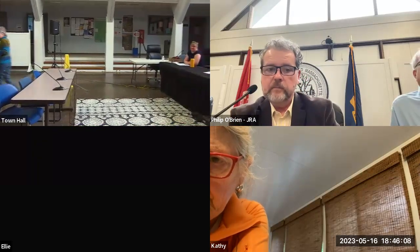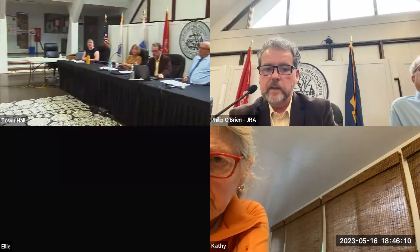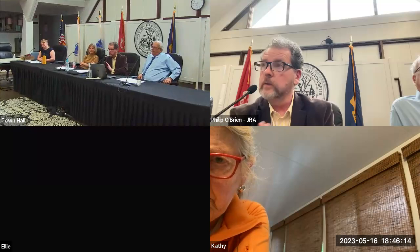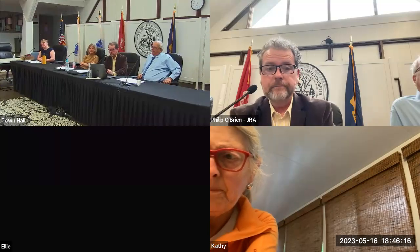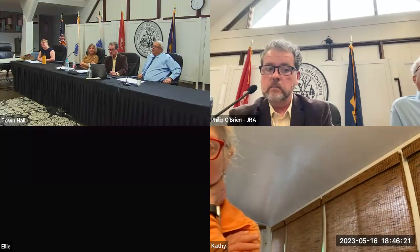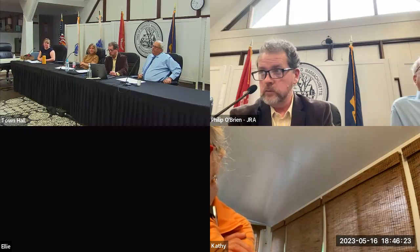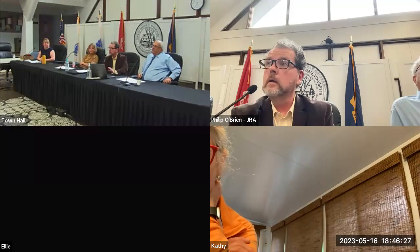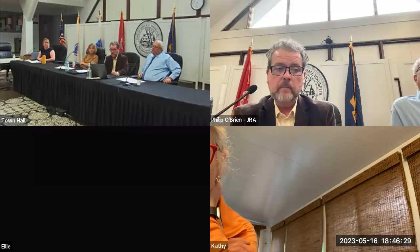So if you were to enter the building at the main door here, there is a lobby that goes straight through to the back of the building and out. Everything to the left of that door in this direction is meeting room, and then the storage rooms and the toilets and the kitchenette are all in that zone right there. So it's basically this end of the building.